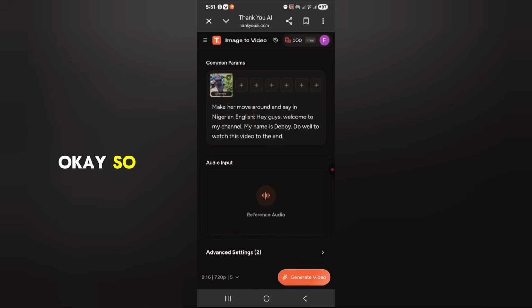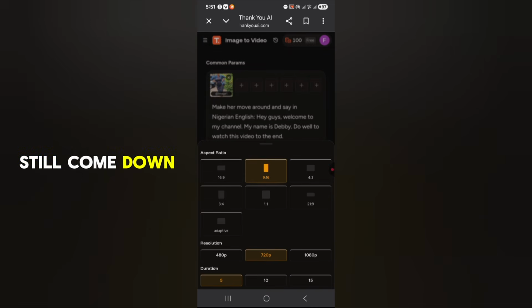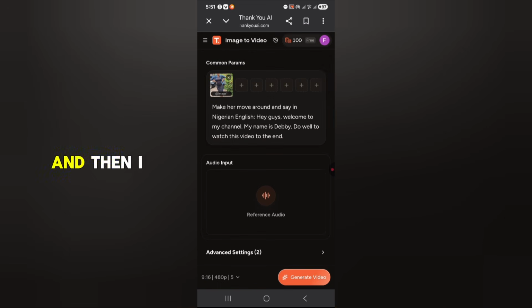So ensure you always put the language you want the person to speak. And then I'll come down here and leave it as 16:9, select 480p, and then hit generate.